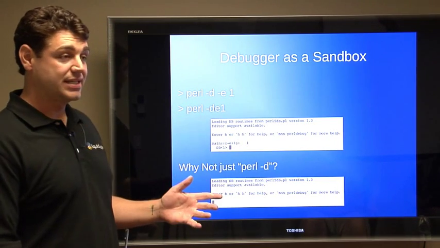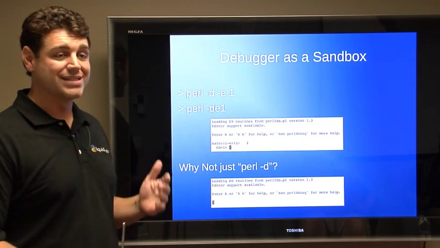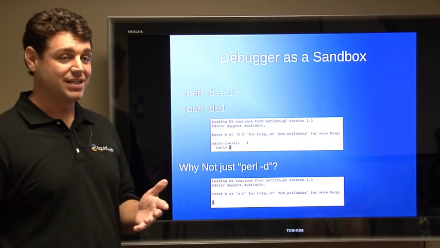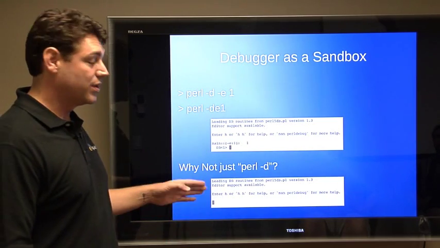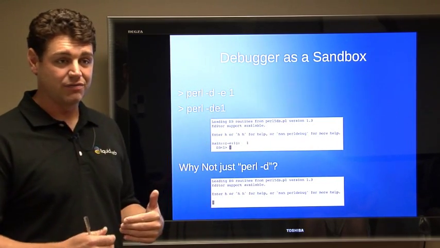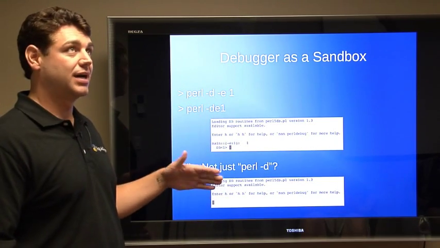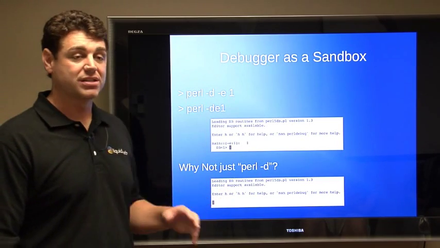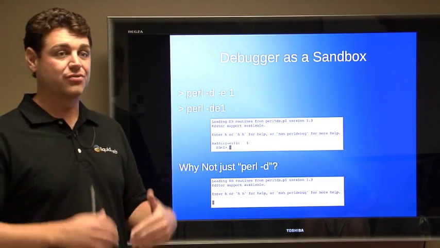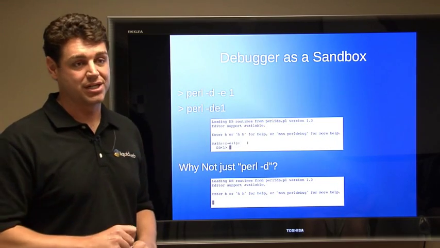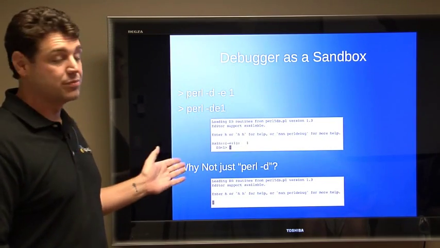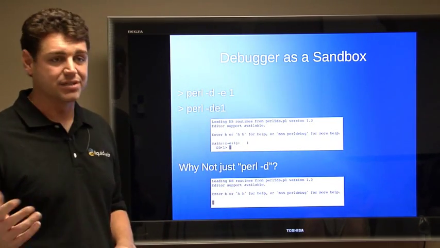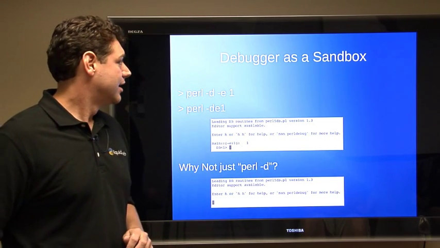The reason why not just doing D, well, as I said, the debugger is a program. Actually, the debugger is not a program. If you just give it D, it doesn't know what to do with itself. So what it does is it compiles itself, and then it waits, a step before compiling is done, where you could actually put more stuff, but it'll just sit there and wait until you hit Control D, when it'll actually drop you out to the little debugging shell. So I guess you can just do Perl -D and then hit Control D, but it's just so much easier to type in the DE1 or DE0 or DE whatever you feel like.